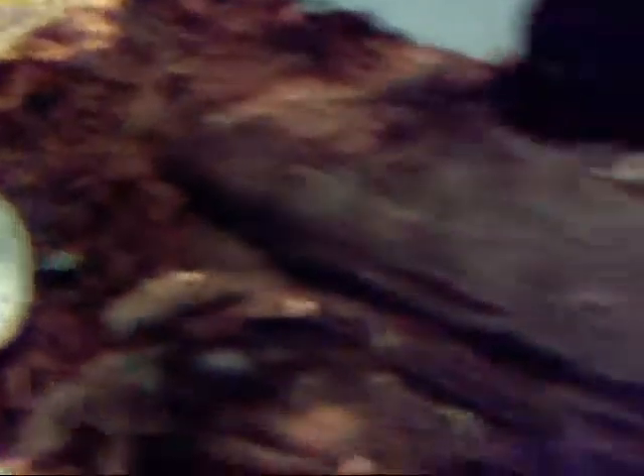She seems to really like that — she's sort of made a web retreat, which she will because she's an arboreal. I've just got a bit of cork bark and a water bottle as well. So that's all you really need for this. One thing I will say is Avics can be quite hard to look after because they need high humidity and high ventilation, which can be quite tricky to provide, but I seem to do it alright.